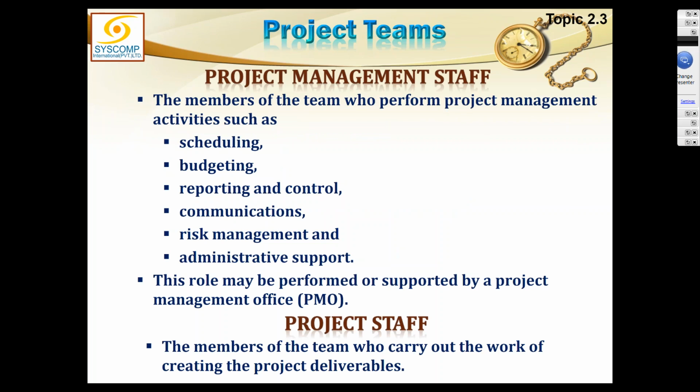The project management staff are the people who are involved in the planning of the project with the project manager, so they will actually be able to help you develop the schedule, the budget, the reporting and controlling, communication, risk management, administrative support, and in some cases where a PMO exists and the PMO is of the type that wants to control the project, this role may be performed or supported by a project management office. Then the project staff are the members of the team who carry out the work, who actually work on the project which creates the deliverable.